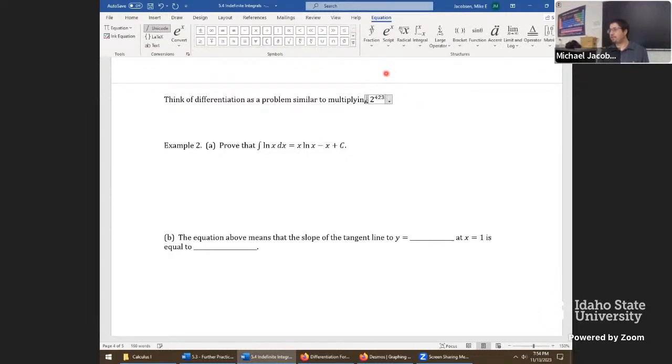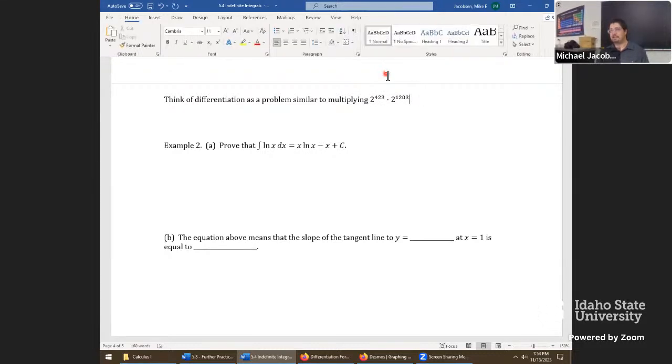2 to the power of 423, that will work too. To the power of 1030 or 23. It looks bad, but you just take it, put it at base 2 to the power of 423 plus 1203. Let me make sure I put those in right. And that's your answer. It's just a really large number, but you'd be done at that stage. Differentiation is easy in the sense that every function I give you that's differentiable, there is a path. You'll always have the right tools to get there.